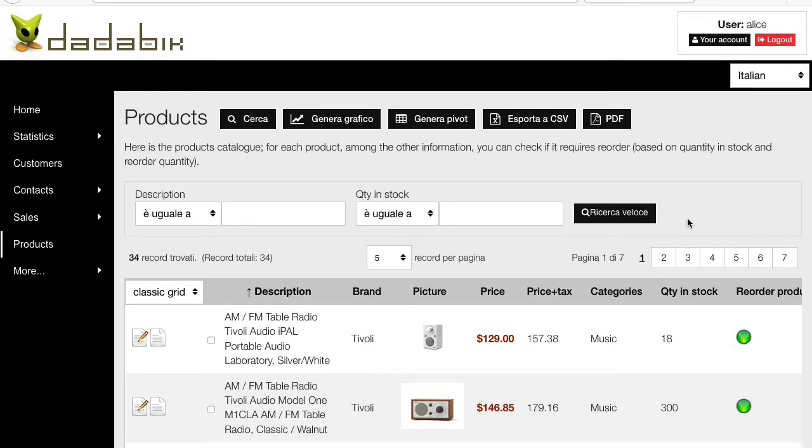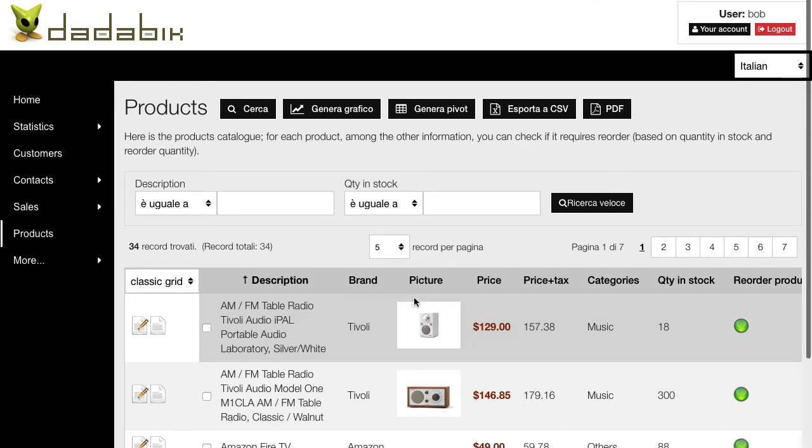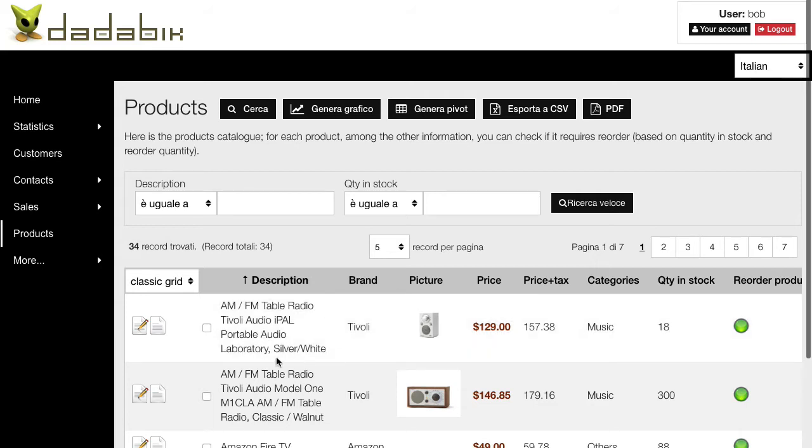At the moment, I'm logged in as Bob in Google Chrome, and as Alice in Firefox, but I'm using the same DaDaBIK application. Let's say both users want to modify information about this product. Bob wants to modify the price, while Alice wants to modify the description.